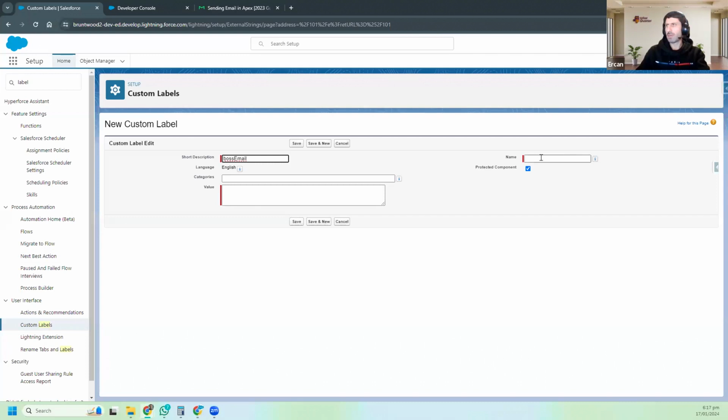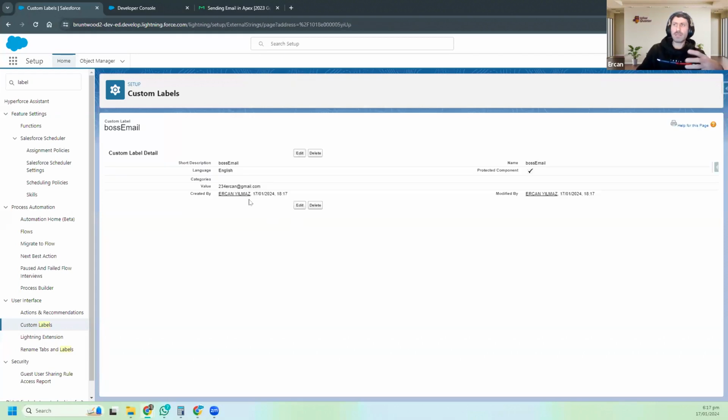Name will be boss email, and the value will be, let me put my email for now, at gmail.com, and save it. With this, I saved my boss email here, and I can take reference.